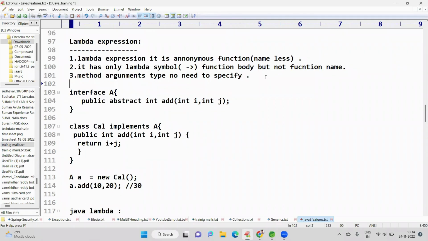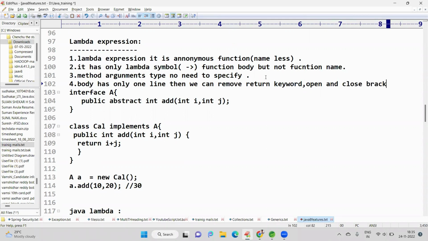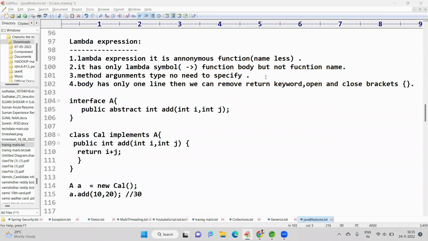Next one is, if the implementation body has only one line, then we can remove the return keyword, and you can remove the curly brackets. For example, this one is not required.